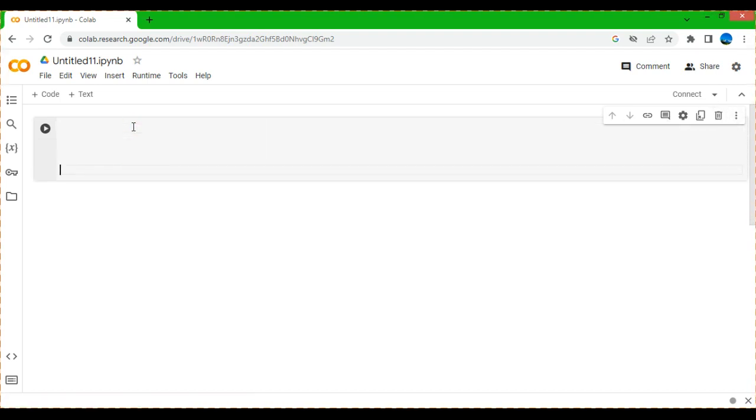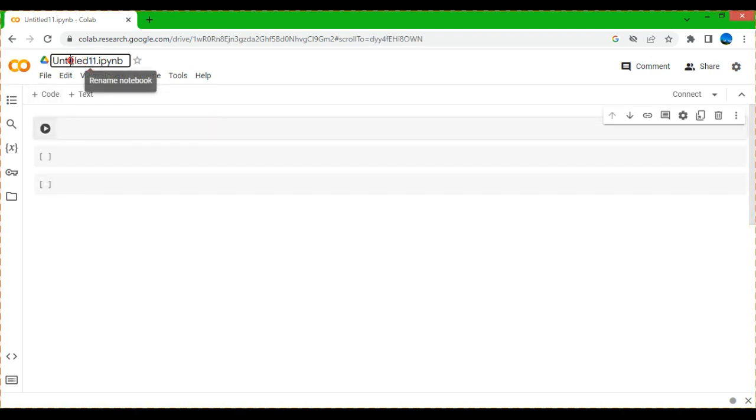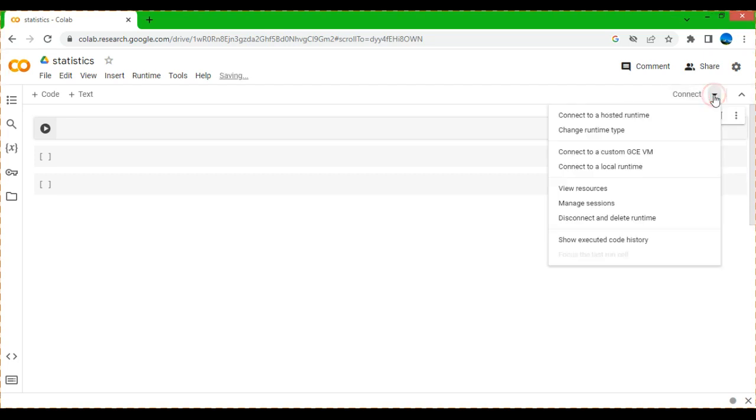So let me make some cells. Okay, right here you can change the name. For example, I write statistics. To use R, you need to click here and click on change runtime type.